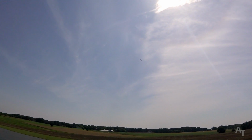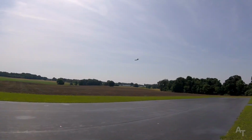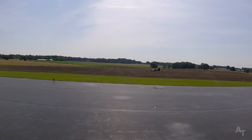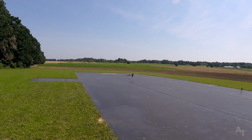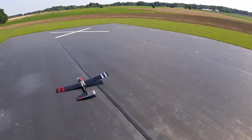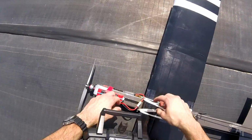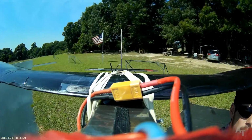Full power. Look at that loop it did. Yes! Woo! That was a pretty sweet landing, and we saved the prop. Now guess what we're gonna do? That's right, we are going to put the Mobius camera on.